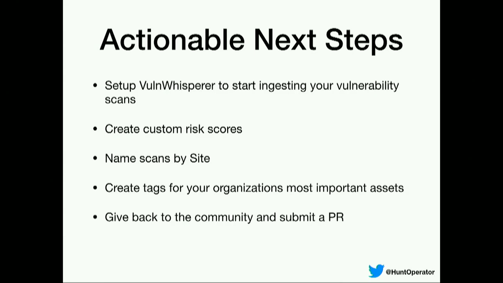You want to name scans by site, or even by location, right? If you have global or regional offices, you can say this scan is for a small city in Brazil. Or you can make it very specific and create your own Grok filter. Create tags for your organization's most important assets, so identify all your critical assets, and then you can say, these critical assets have the highest vulnerabilities, we need to go immediately patch those.